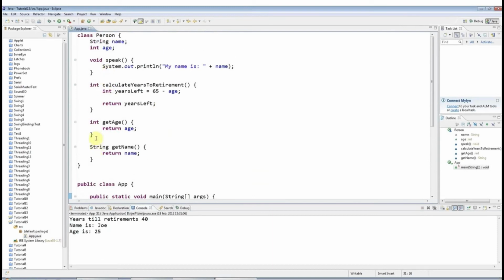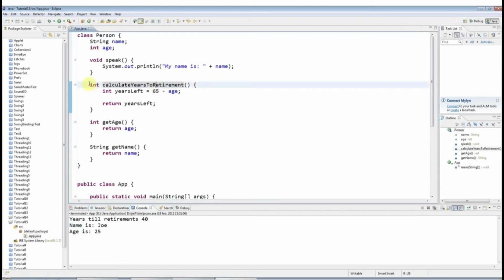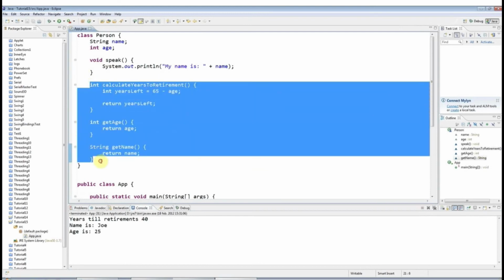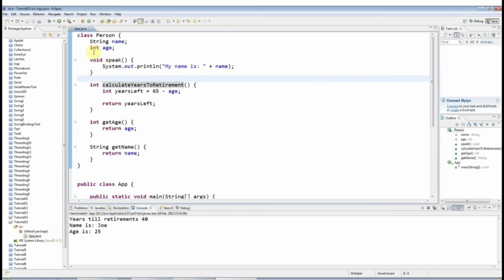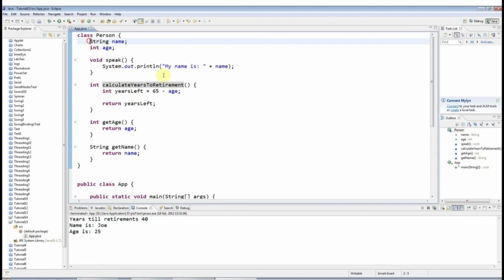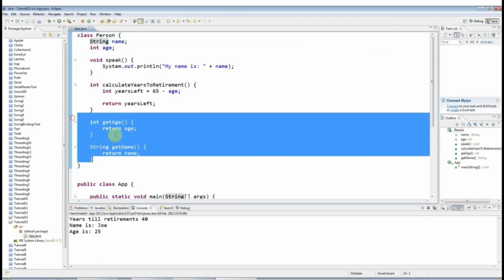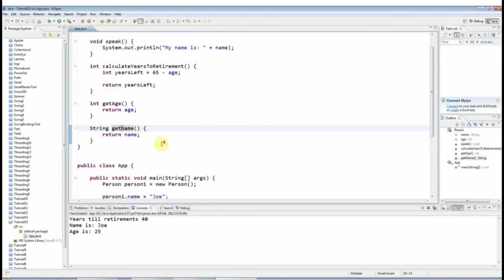Okay, so for the moment, I just wanted to show you how to have methods that return things. You can also return arrays, by the way, in just the same way. This is going to make more sense in future when we actually encapsulate this data and hide it away using the keyword private or protected. But for the moment, just get used to how these methods work, because you will need to know about this.